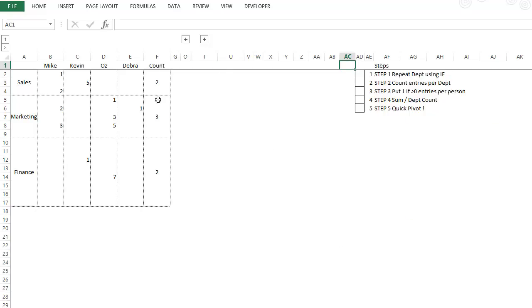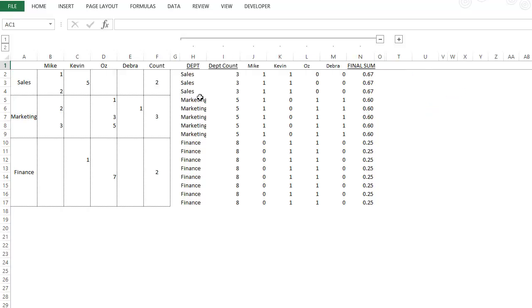So here's our data. Let's look at our helper columns. We have more helper columns because of this awkward data set here that's not normalized. So a very easy if statement, and that's just to repeat. Remember, the sales is only in cell A2, marketing only in A5, finance only in A10. So this simple if statement is going to repeat, looking over to see if it's blank or not, and then here it switches properly. Here it switches as well. If it's not new, it just repeats. If this is blank, actually, it just repeats the value above.